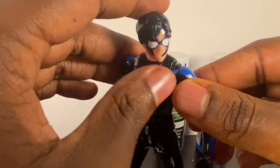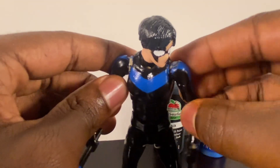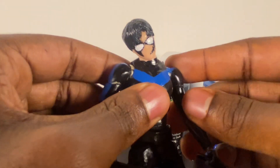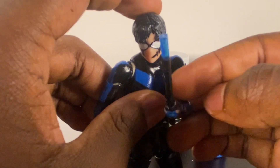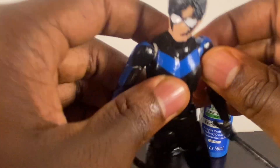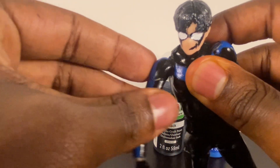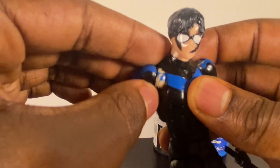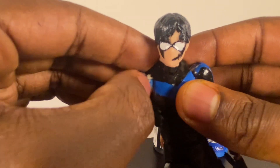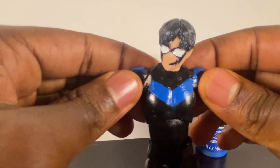Yeah, so it's pretty straightforward — I just wanted to show you this figure, go over a little bit of the articulation, accessories, and size comparisons. Articulation is pretty simple, the same as the base figure — nothing really changed. I didn't modify too much. It's like a butterfly joint but it's more of a good ball joint with a cover over it to stop the gap. This part of the figure between the arms gets the most rubbing.